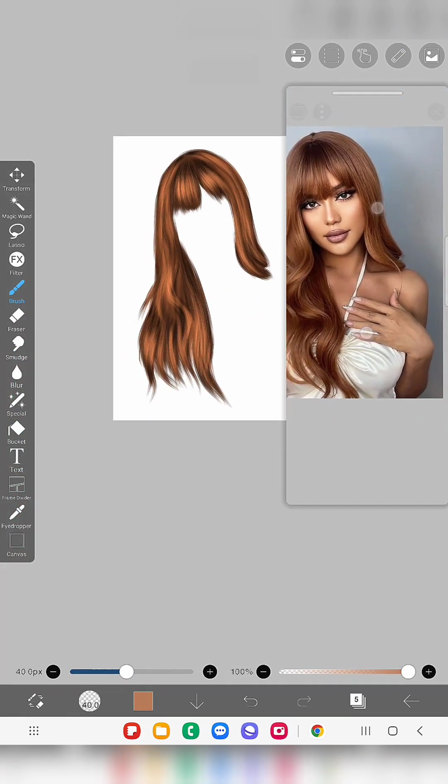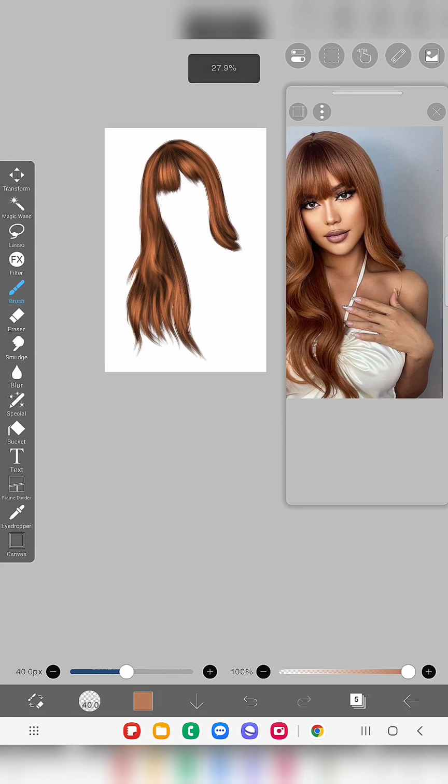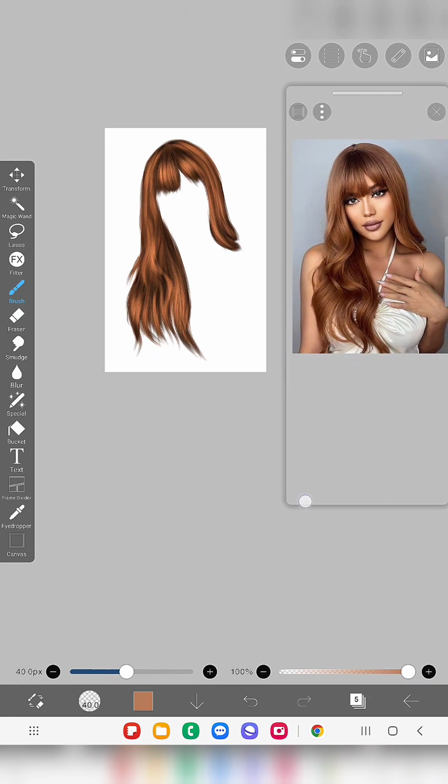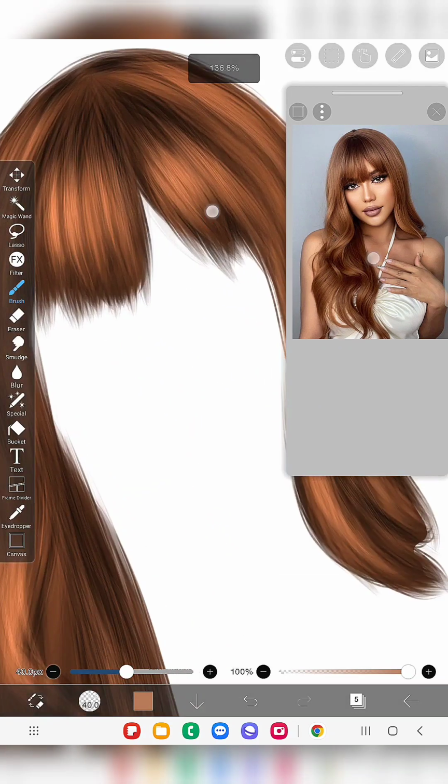Now it looks almost similar. Yes, I guess. So now, if you have any changes, you can make them or you can save it.